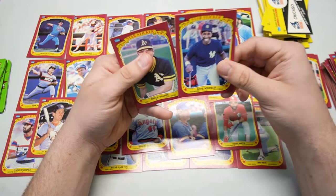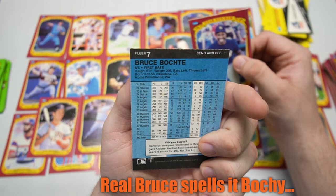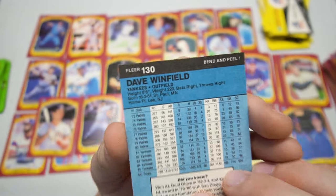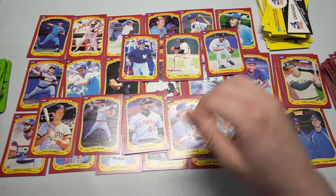Dave Winfield. Look at that young Bruce Bochy. You guys will tell me if that's the real Bruce Bochy or not. I can't even tell because he's so young there. If it is him, and Ned, there's Dave Winfield. He's like 6'6". Yep, he is 6'6". Ooh, holy cow. Put that down, so we got 2 more. Rod Carew, Dave Winfield. At this point, I'm not even sure.